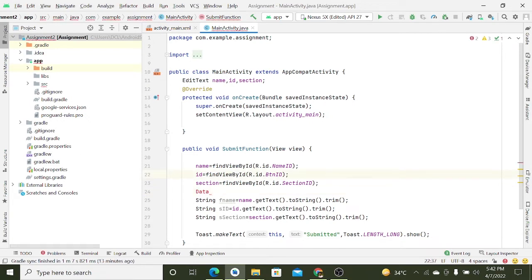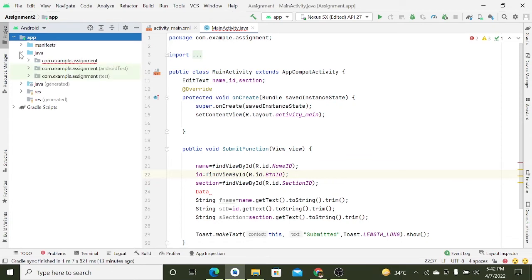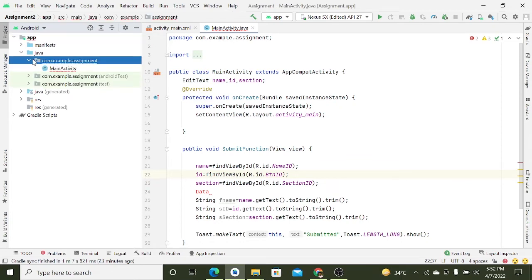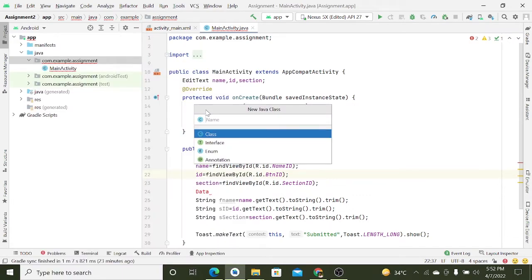For adding multiple data, first we will create a data holder. For creating the data holder, we go into Java and create a new Java class. We will name this class DataHolder.